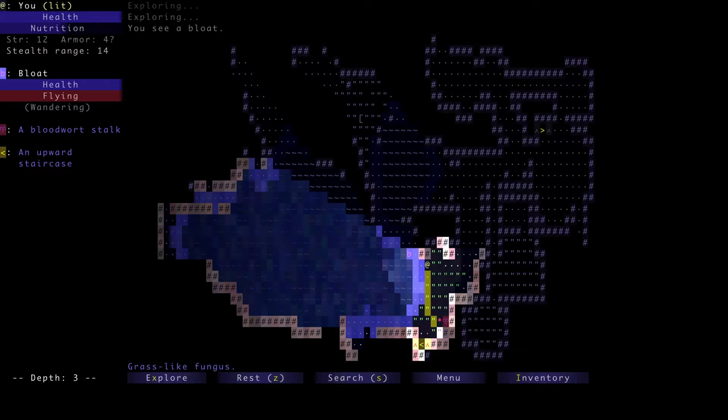Okay, it's gonna be down. Grass-like fungus. A bloodwort pod. A stone wall. Okay, well, a stone, a wall-mounted sword, the drowned. An upward staircase. I mean, we could go up, if we have to.